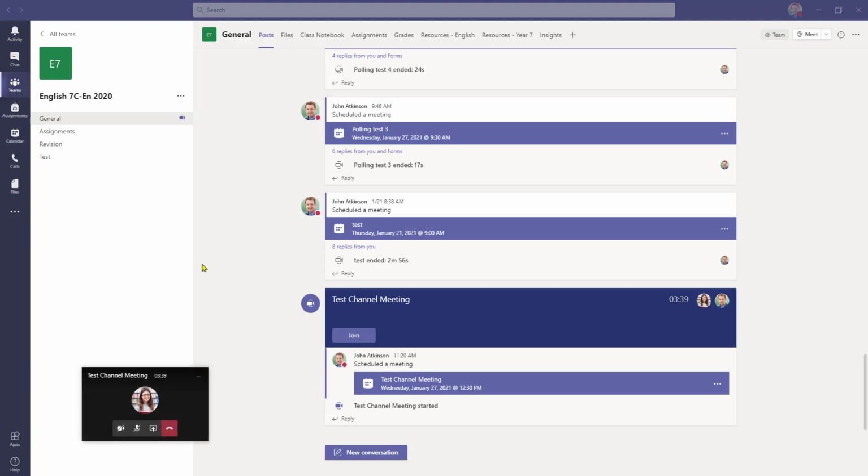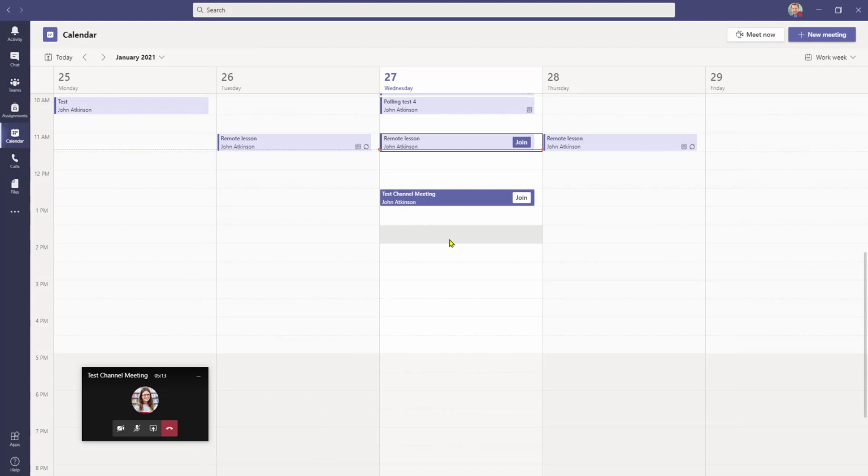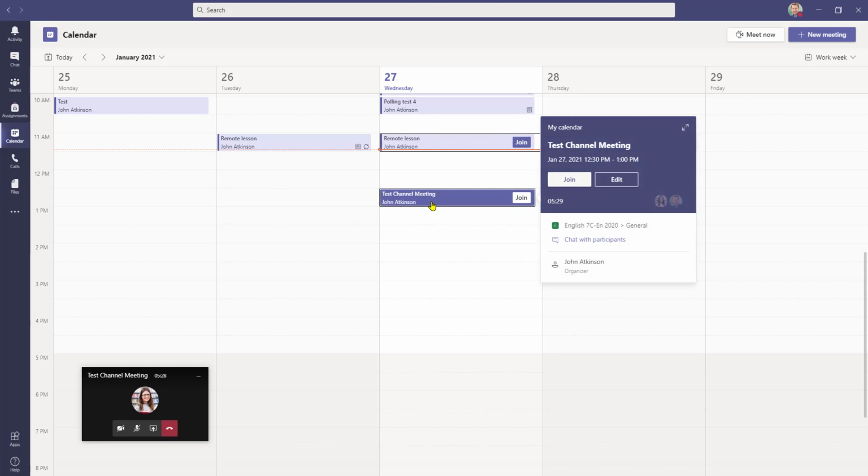Now at this point as a teacher we may need to be a little bit careful because if we're sharing our screen with our students, you may not wish them to see the contents of your calendar, so it's probably advisable to stop screen sharing or indeed carry out this function on a separate screen if you can use two screens. I'll go into the calendar. I find the meeting that I'm currently in, select the meeting. The meeting's already underway, so ignore the join part, but select edit.